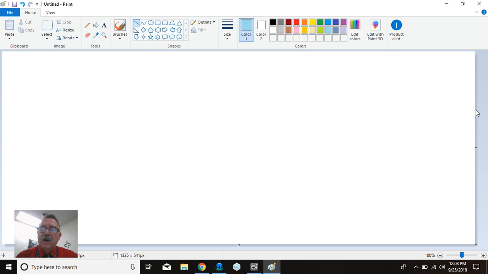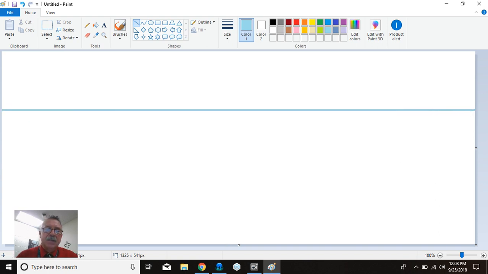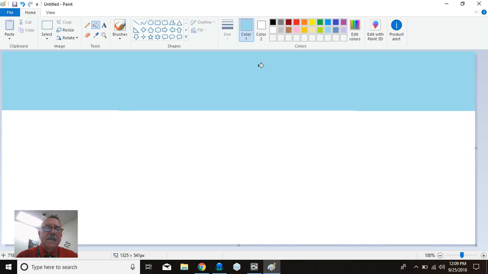Now, when I do this line for the horizon, I want to make sure that my pointer goes from a pointer like it is now to that crosshair. As soon as it goes there, I'm going to make this line across. I'm going to try to make it as straight and level, as horizontal, as possible. And then I'm going to let it go right there, okay? Now, you still have the ability to move this line, but if you're happy with it, then just click anywhere else and it's set. And then when you hit the bucket, I like this color for the sky. These are your basic colors. And now, see, it didn't leak through, which is good.